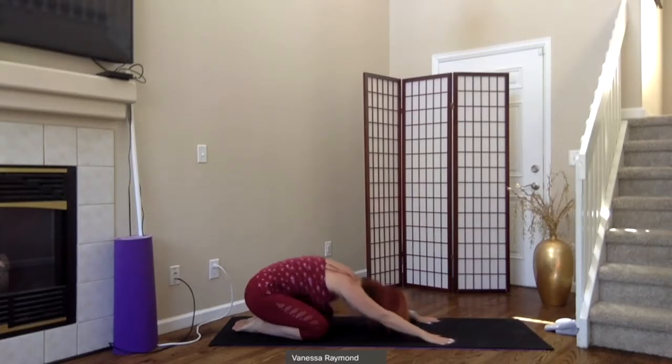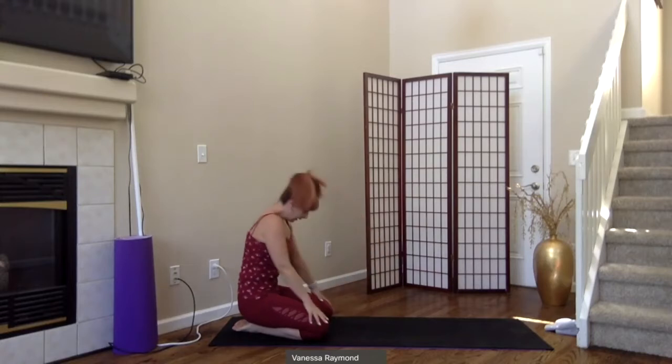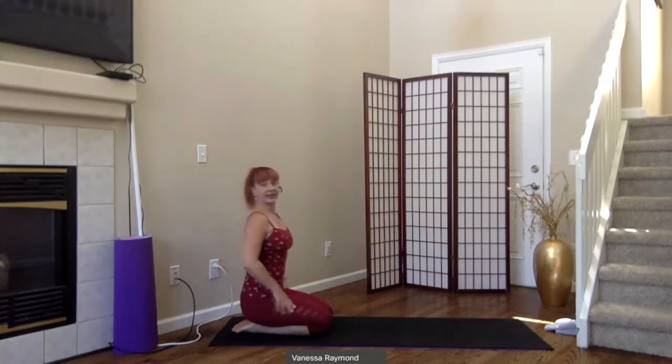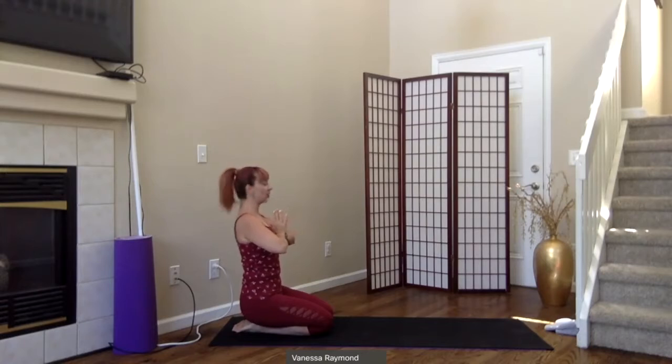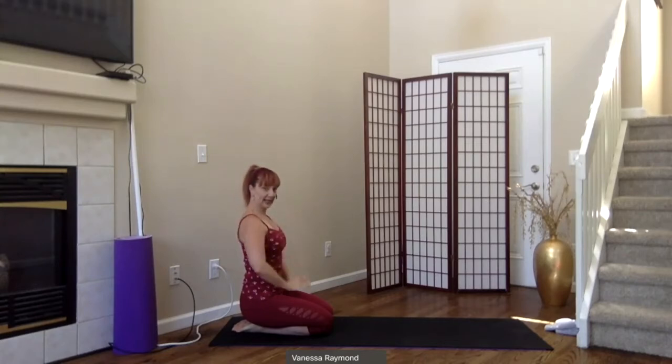And we're going to roll the body up and bring the knees together. We're sitting on our knees. We're going to reach the arms up and bring the hands to heart center. I'd like you to feel some pressure between the hands here. And as you press the hands together, feel your spine expand taller to the ceiling. Beautiful.